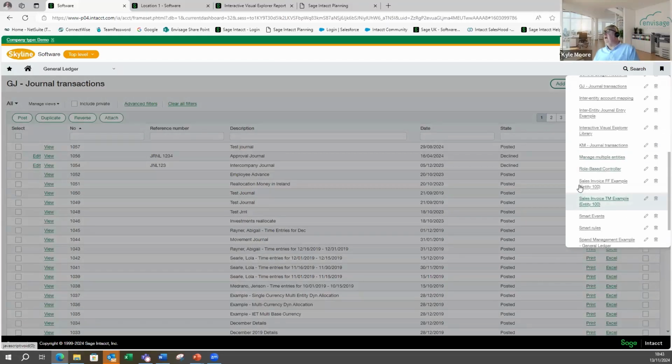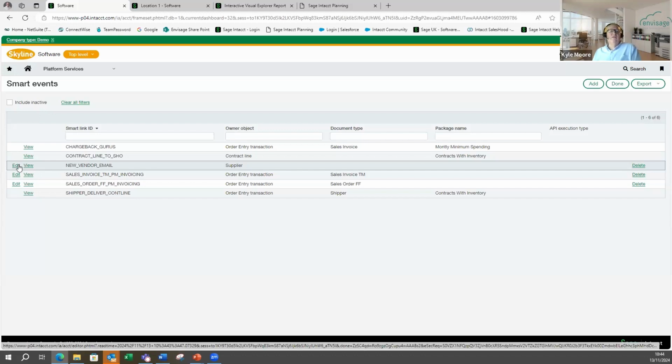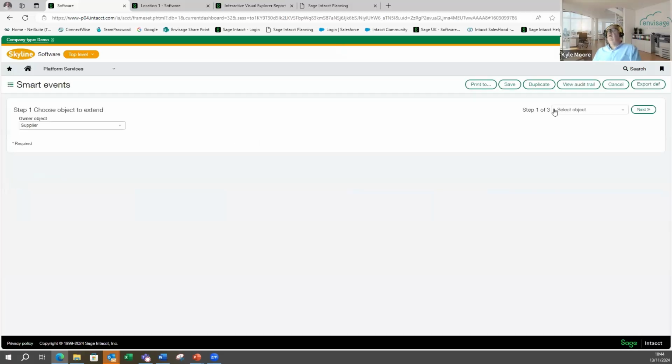The other couple of things that we have here are things like smart events and smart rules. So it is possible to tailor your system. You don't have to be a programmer to do that. We can go in here and, for instance, we've set up one here that if there's a new account created, then we're going to be able to email the people on the accounts team just to say there's a new account being created in the system. And they're very easy to set up on the system.